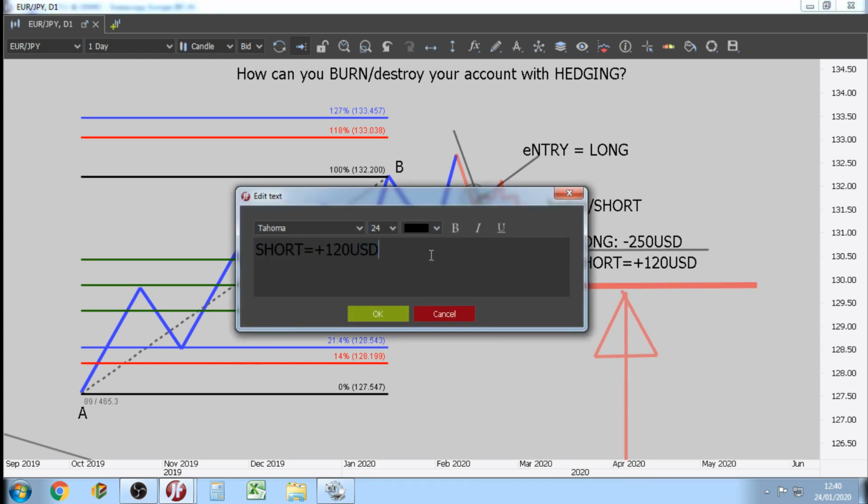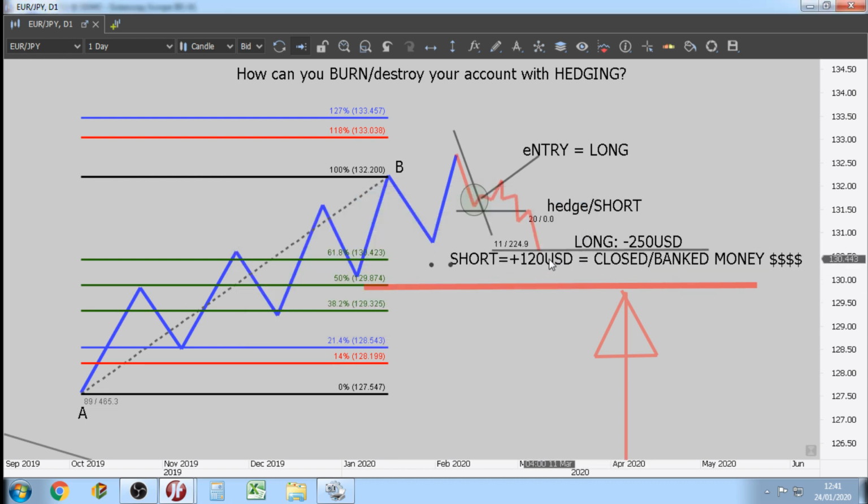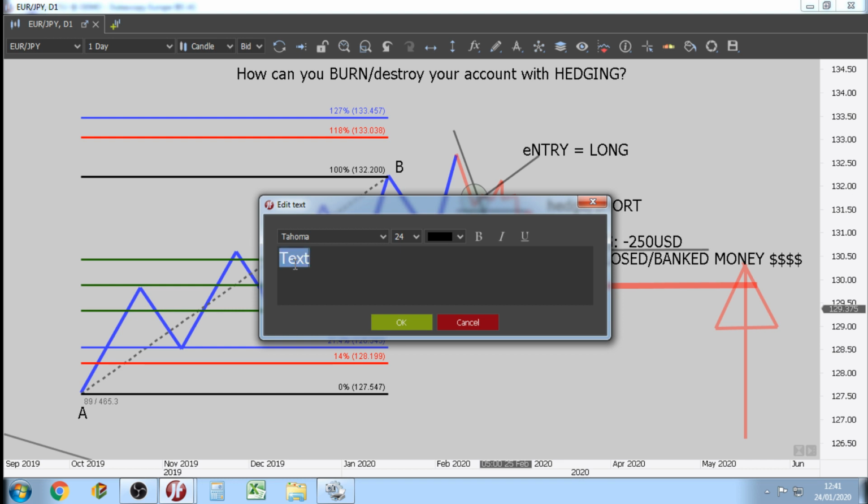So short trade closed, banked money, right? And I'm happy and I'm the man, you know, and I'm telling everybody that I'm the trader, and I know that the market is going to move up, right? Because I have the trend and the Fibonacci and the Ichimoku, and the super mega JP Morgan Chase system, you know, right? Yes, correct. And I'm going to put a new hedge.